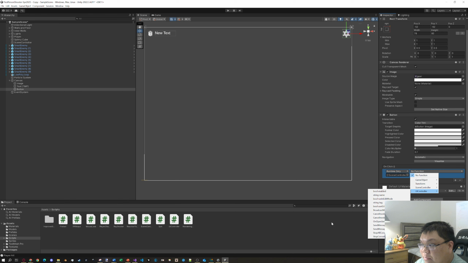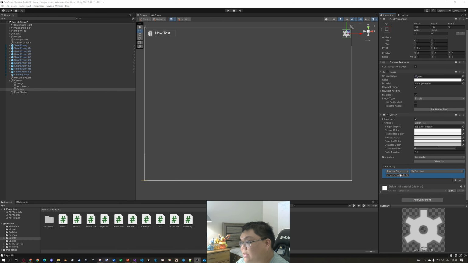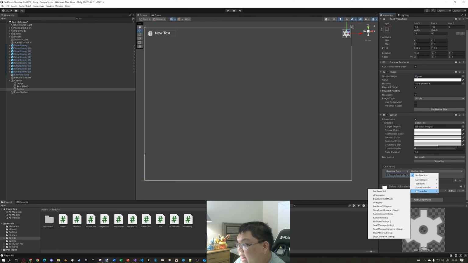Now, it's a little bit hard to see because my face cam's in the way, but let's do that again. So I'm going to press escape to erase that, and let's do it again. Drag and drop the scene controller into this slot. Then, select this drop-down menu that currently says No Function. Select UI controller, and then what we want to do is select the OnOpenSettings method.